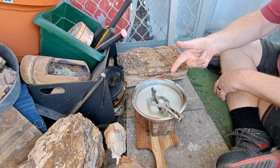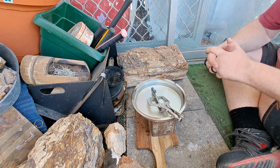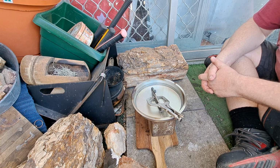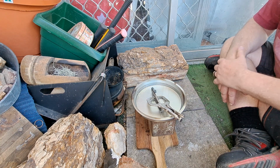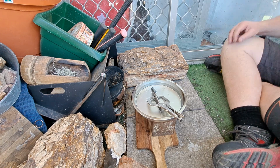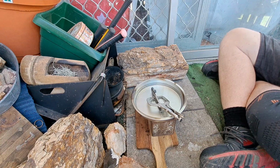That's what we call black metal. And that's the most dangerous metal, because it doesn't look hot, but it is, hideously hot usually. But you can still see bubbles all along there, so it's still hot. What I'll do actually is pause and let it cool down for a while, and then I'll come back.